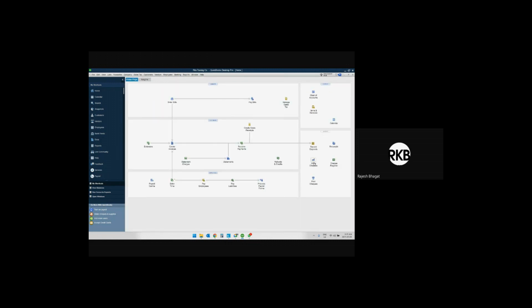If you want to write a check, you can go to write a check. You can select your bank, which bank you want to write a check from. So I want to write a check from this bank. So this is in US dollar. If I want to write a check in Canadian dollar, I select the Canadian dollar, and it comes to Canadian dollar.